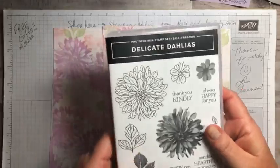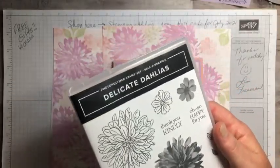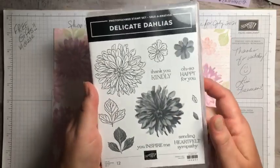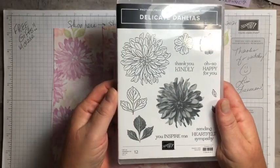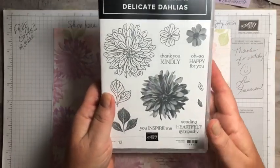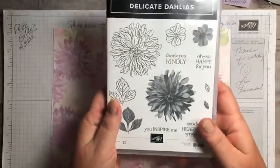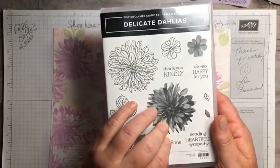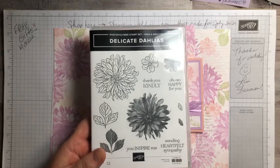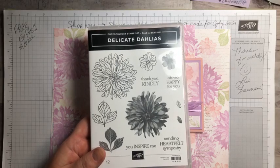And it's using my new, I hate to even say the word, favorite stamp set. I know you guys know I have a lot of favorites, but this is going to be a celebration set coming out in 2 weeks on August 3rd. And the celebration catalog is amazing. I love it, love it, love it. But this is my favorite one in the whole entire celebration catalog. And it's one of those distinctive stamps that has like the 3D kind of realistic looking stamp in there. And that was my favorite one when I was going through the celebration catalog. I saw that and I was just like, oh, I've got to have it. And I just can't stop playing with it. So you're probably going to see a lot of cards with that in the next few weeks. So let me show you how I did it.